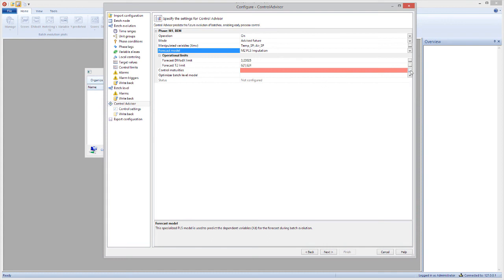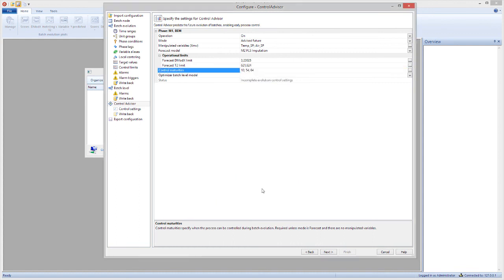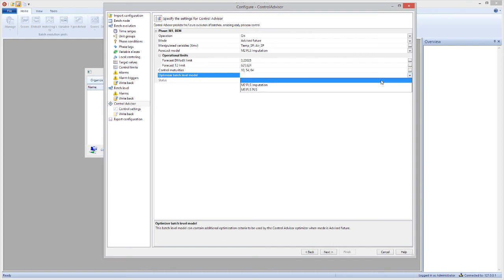Set the control maturities to whenever any of the manipulated variables change in the recipe, or you want to control the process. Be aware, however, that you need to have variation, preferably design variation, to be able to get a better optimal value. Set the optimizer batch level model to the batch level PLS model in the project file.